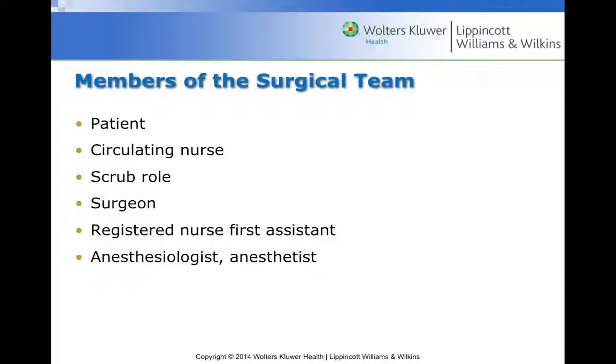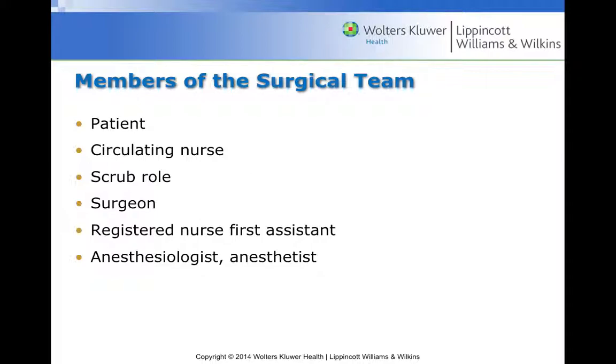The team is coordinated by the circulating nurse, who ensures cleanliness, proper temperature, appropriate humidity, lighting, safe function of equipment, and availability of supplies and materials. They also monitor aseptic practices to avoid breaks in technique while coordinating the movement of related personnel. In addition, the circulating nurse is responsible for ensuring that the second verification of surgical procedure and site takes place and is documented.